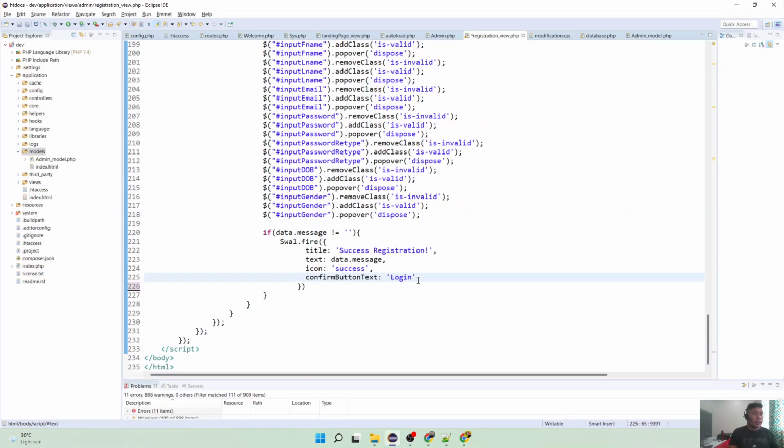So once you click the login button, it will show a notification that it will be redirected to the login.